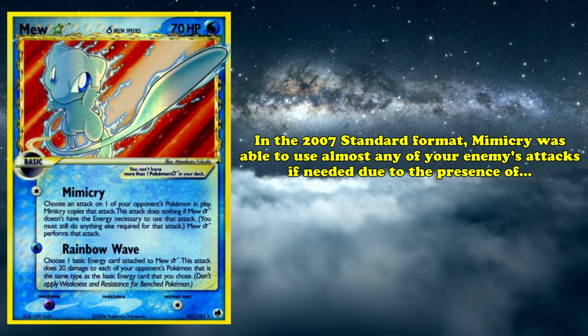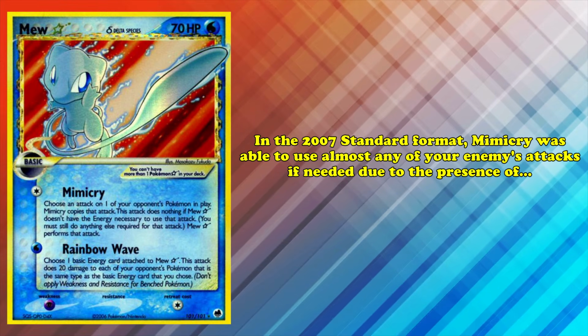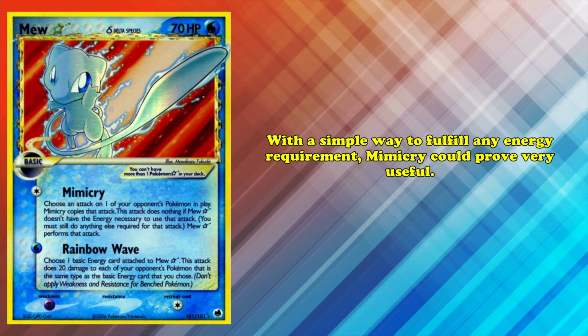In the 2007 standard format, Mimicry was able to use almost any of your opponent's attacks if needed due to the presence of Holon's Castform. With such a simple way to fulfill any energy requirement, Mimicry could prove itself incredibly useful.